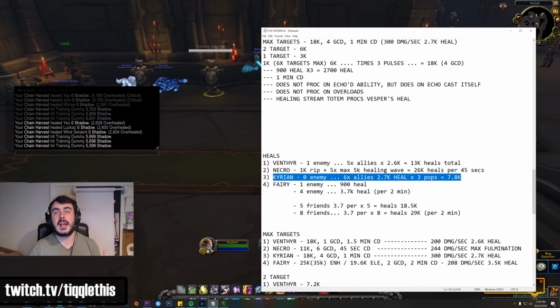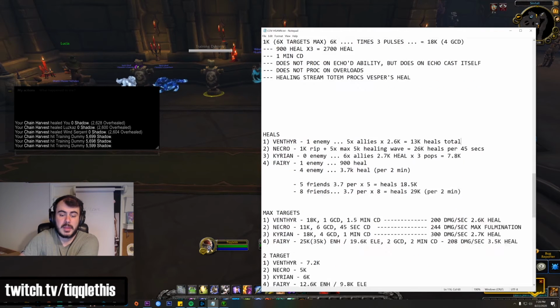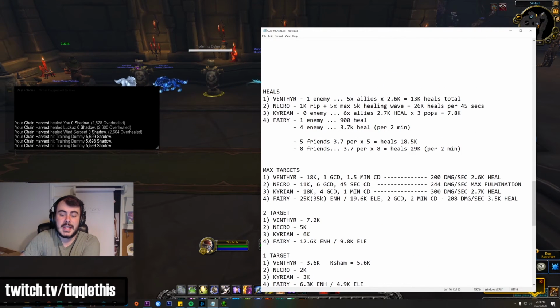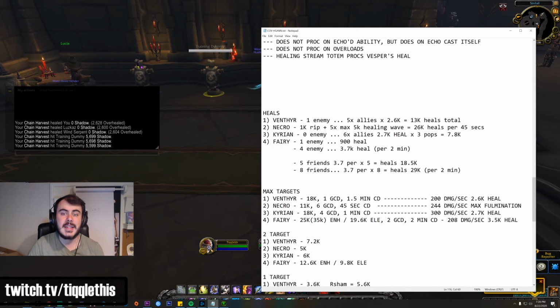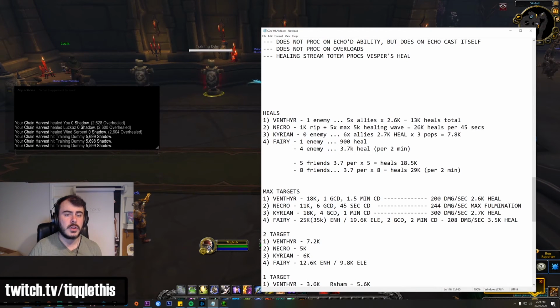But if you want to go offensive, you go Venthyr, because that's crazy. 5 targets getting hit with something that almost hits for 6k. That's 6k times 5, that's 30k damage every 1.5 minutes. Kyrian can do 18k, but every minute if you max it out at 6 targets. So I would say these 3 are looking pretty competitive and very different, like a different play style.